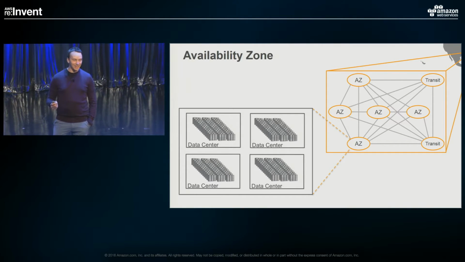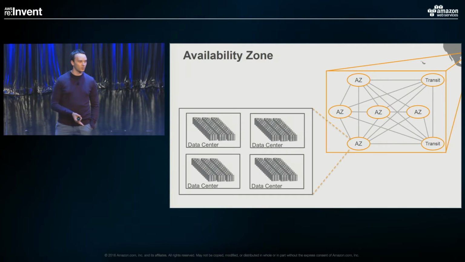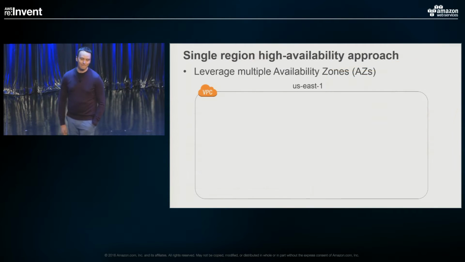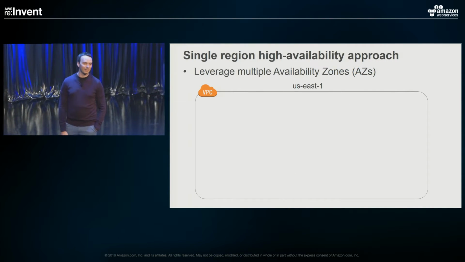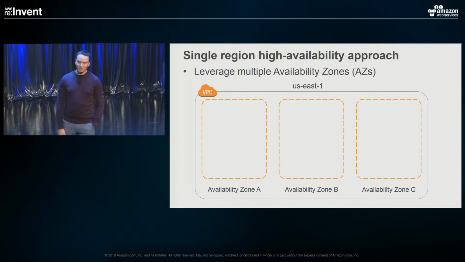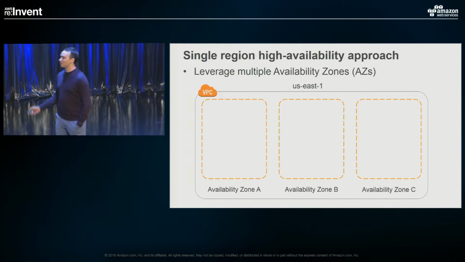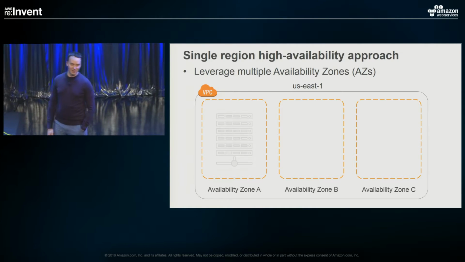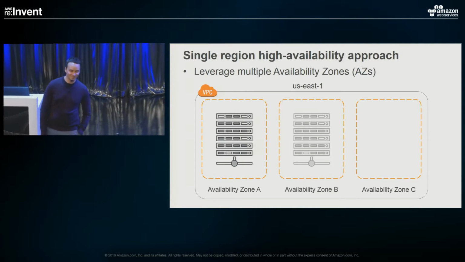And inside of an AZ are multiple or single data centers. So you can get high availability applications just by deploying them in that model alone. And it's up to you. You can choose how you deploy your apps, whether it's single AZ or multi-AZ, based on your requirements.